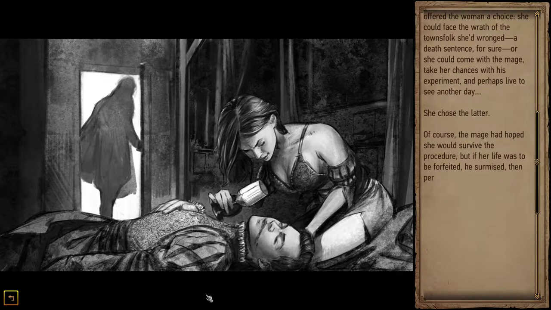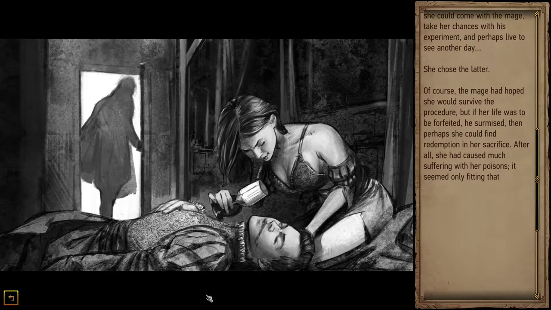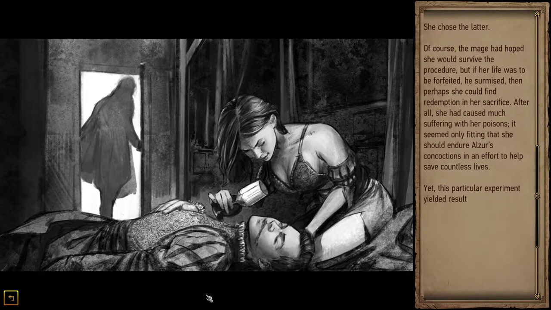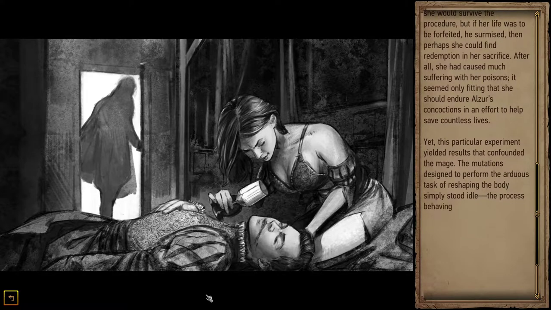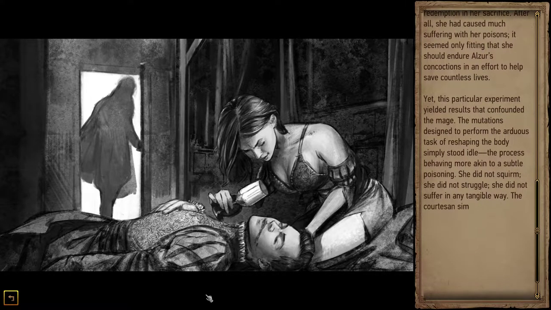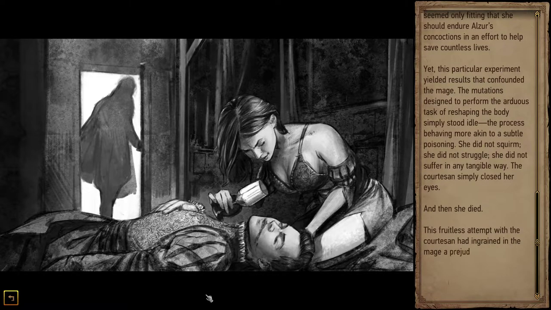Of course, the mage hoped she would survive the procedure, but if her life was to be forfeited, he surmised, then perhaps she could find redemption in her sacrifice. After all, she had caused much suffering with her poisons. It seemed only fitting that she should endure Alzor's concoctions in an effort to help save countless lives. Yet this particular experiment yielded results that confounded the mage. The mutations meant to reshape the body did not progress, the entire process resembling a subtle poisoning. She did not squirm. She did not struggle. She did not suffer in any tangible way. The courtesan simply closed her eyes, and then she died. This fruitless attempt with the courtesan ingrained in the mage a prejudice that he would never shake. And from that day onward, of the many subjects exposed to his experiments, only a handful would be female.